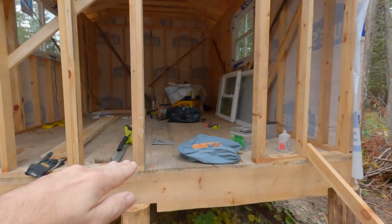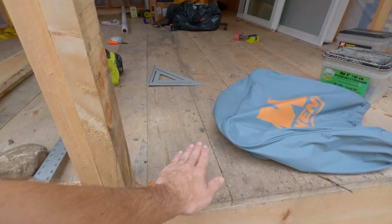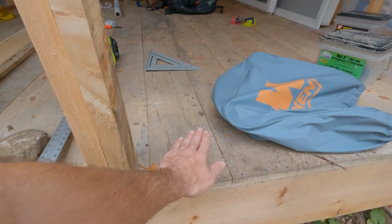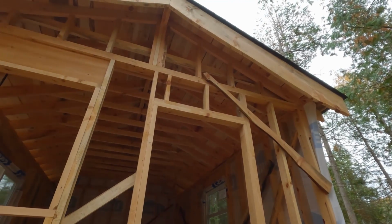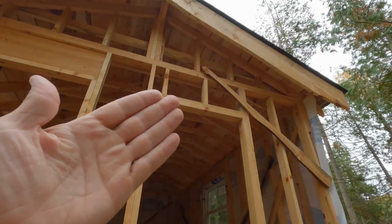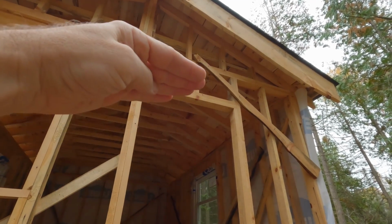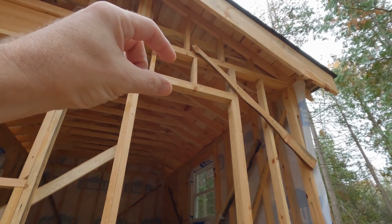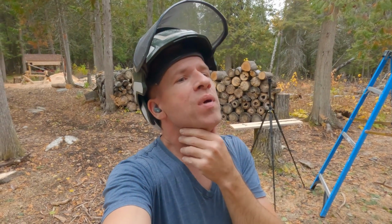So if the floor got built up here, you'd have to move the entire door up or cut the bottom of the door off. So I'm thinking if whenever I get around to it, I could actually just take a couple courses of siding off here and a couple courses on the inside, and all I'd have to do is raise this up a little bit. Raise it up as much as I raise the floor, and then reinstall the door a little further up. I don't think that would be too big a deal.